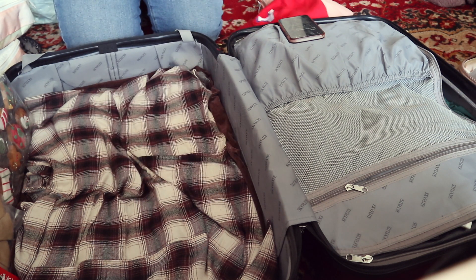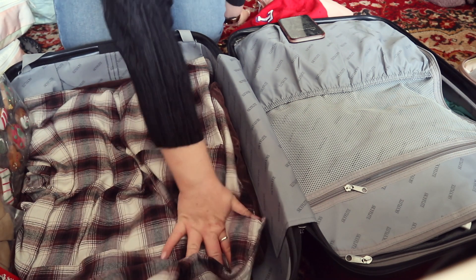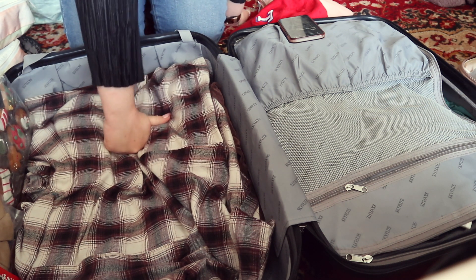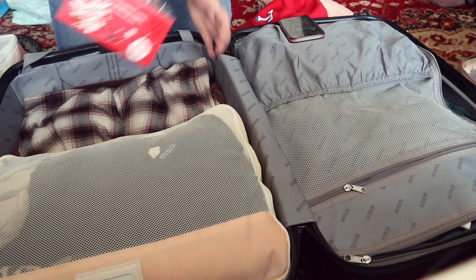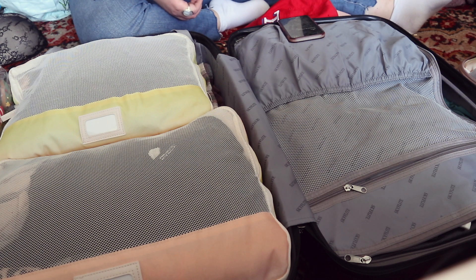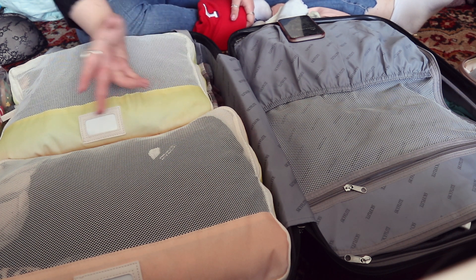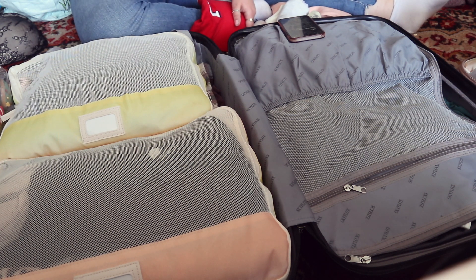Underneath I have a baseball cap for the baseball game, a flannel, and a brown corduroy jacket. Where we're going it'll be between 26 and 31 degrees Celsius, so I don't need many layers, but it's good to have some. I'm also bringing my leather blazer jacket. Key to packing for trips like this: bring weather-appropriate stuff, something in case of a weather change, and varied options — I have date night outfits, casual outfits, and cocktail outfits.